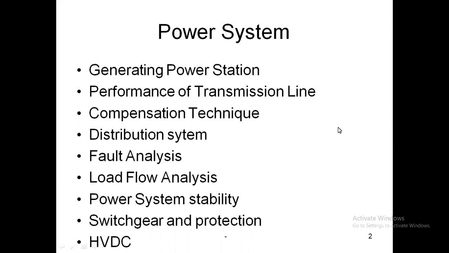After that, there is one other chapter which is known as switchgear and protection. As the name suggests, it is for the protection of the power system. In the power system, there are lots of switchgear which are used for the protection of the power system. The devices which are used for the protection of the power system will be covered under switchgear and protection. Switchgear means there will be some kind of mechanical switch by which we will be opening and closing the power system circuits.